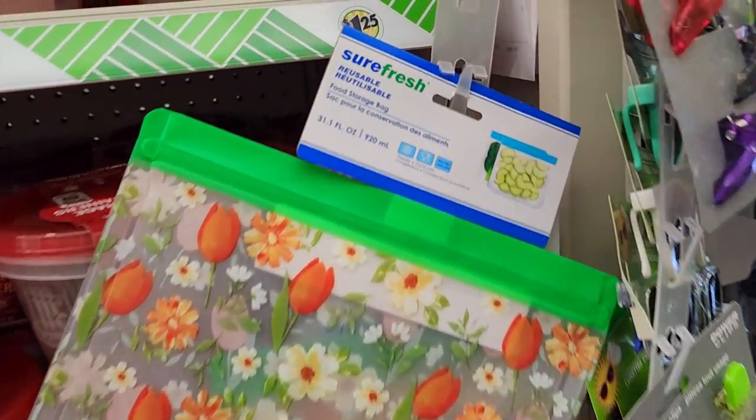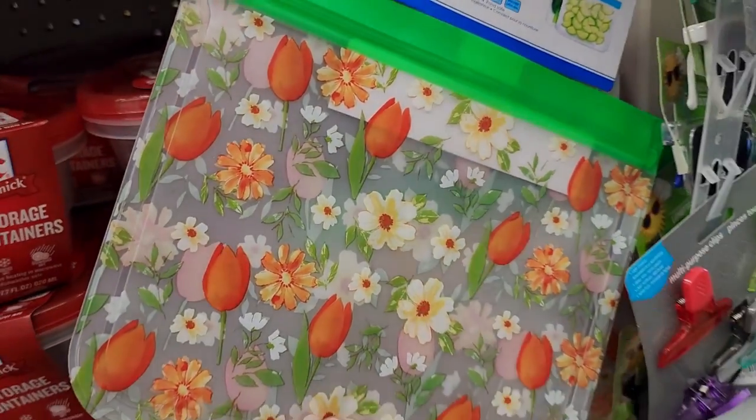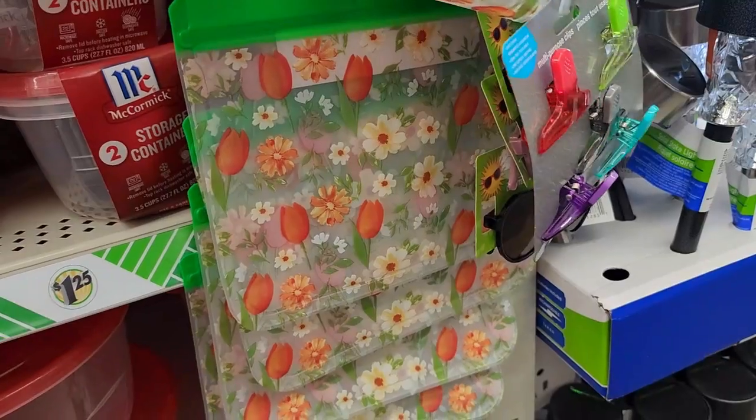I have not seen these reusable food storage bags at Dollar Tree before, but they are super cute. And I can think of lots of ways to use these.